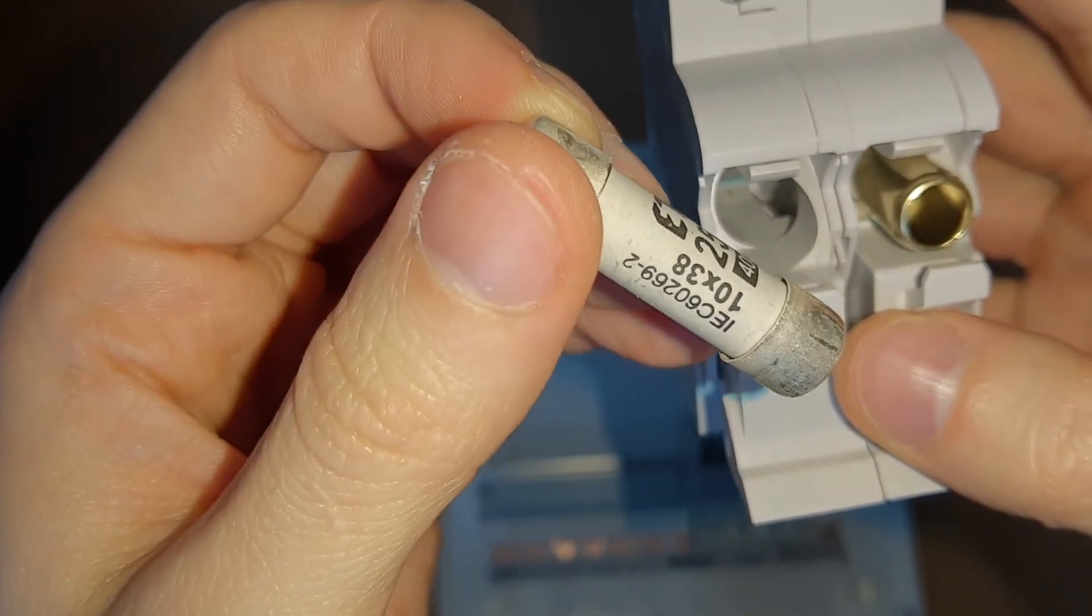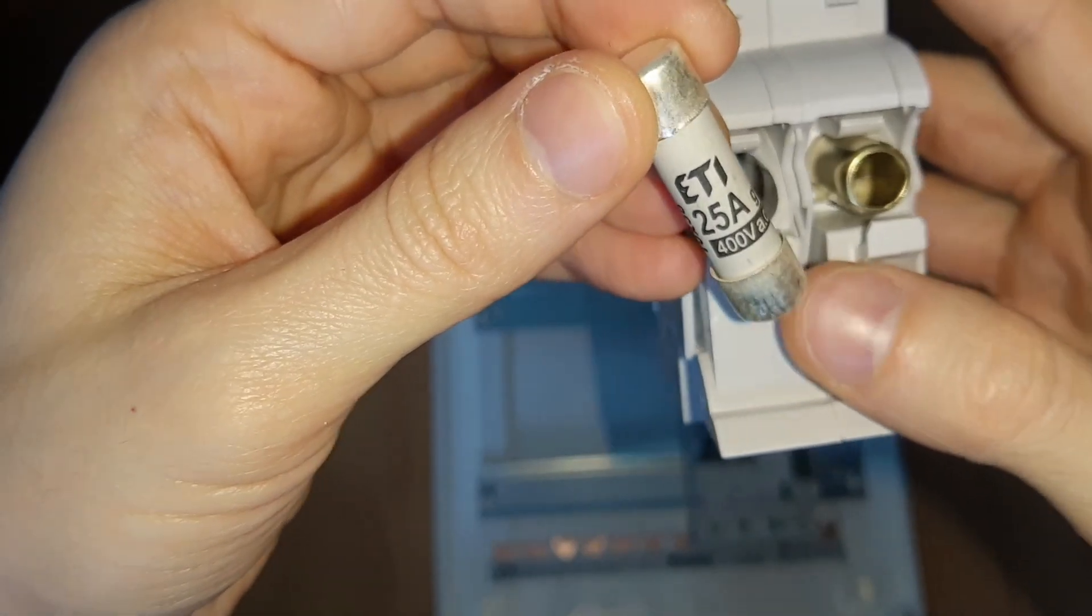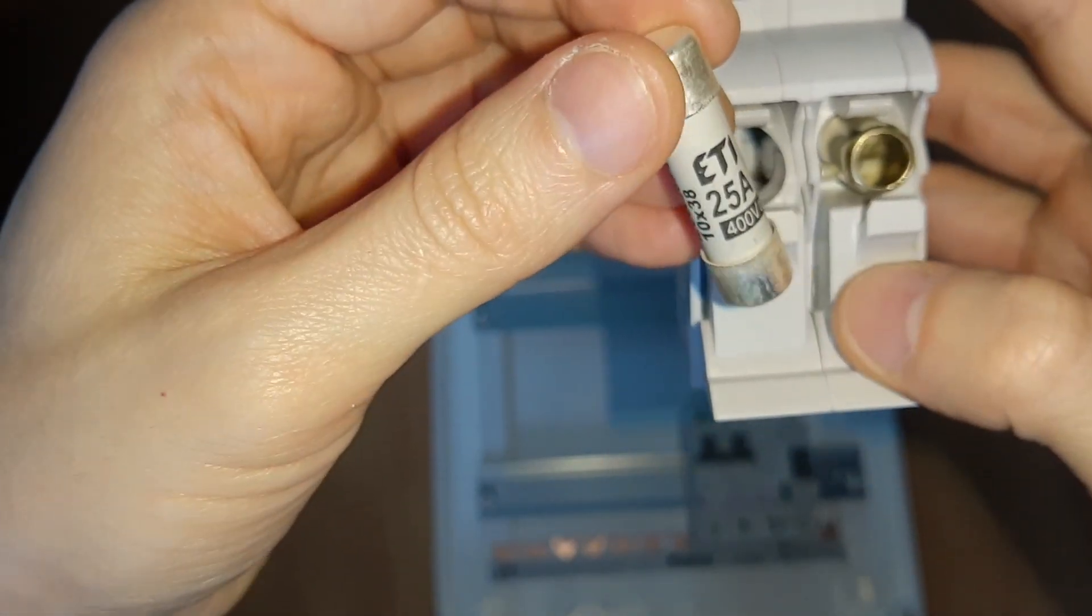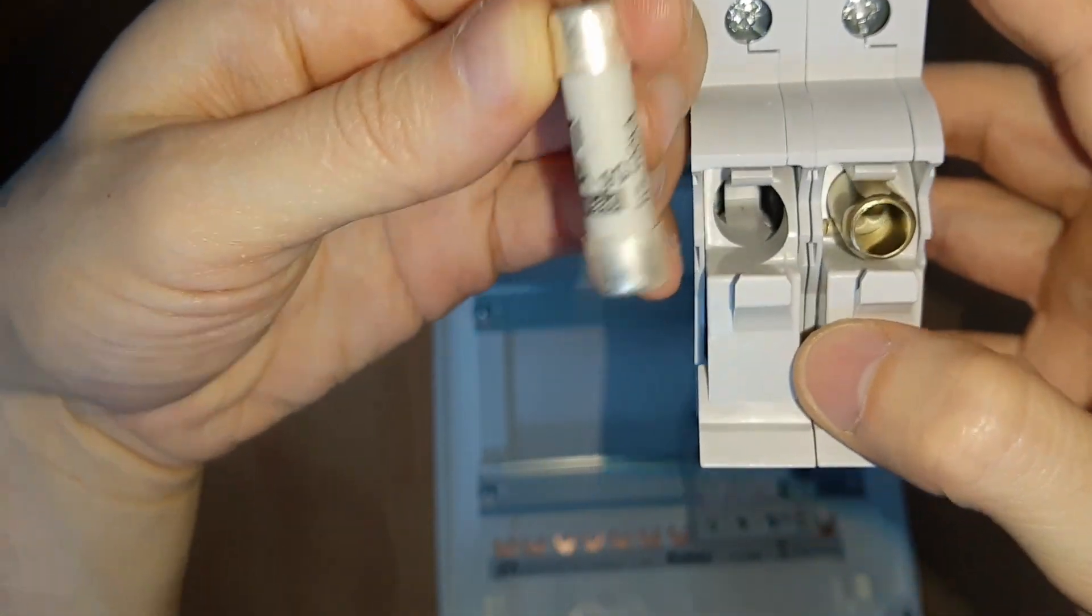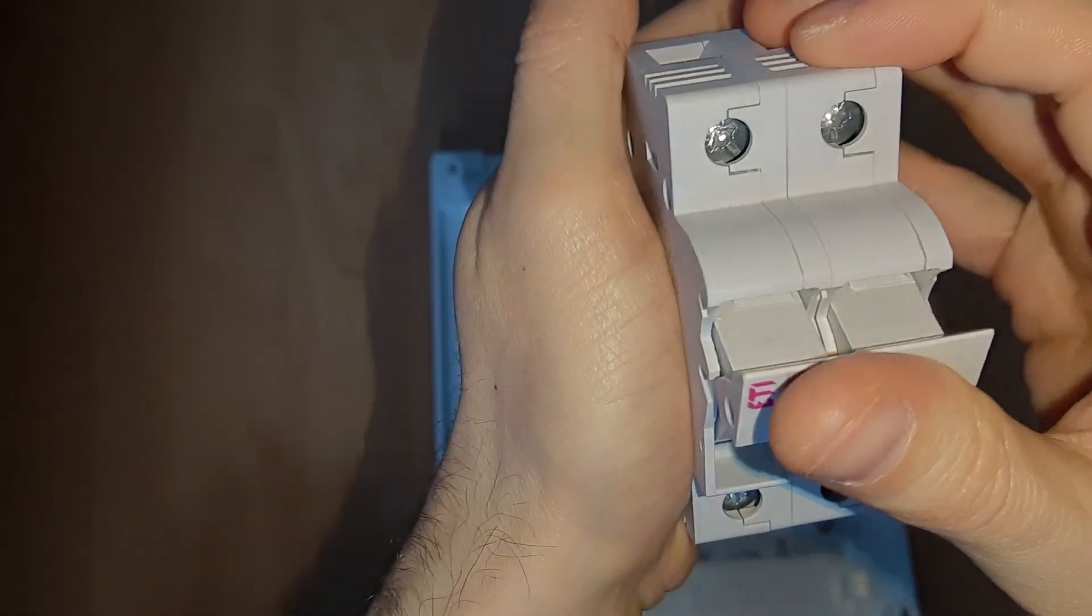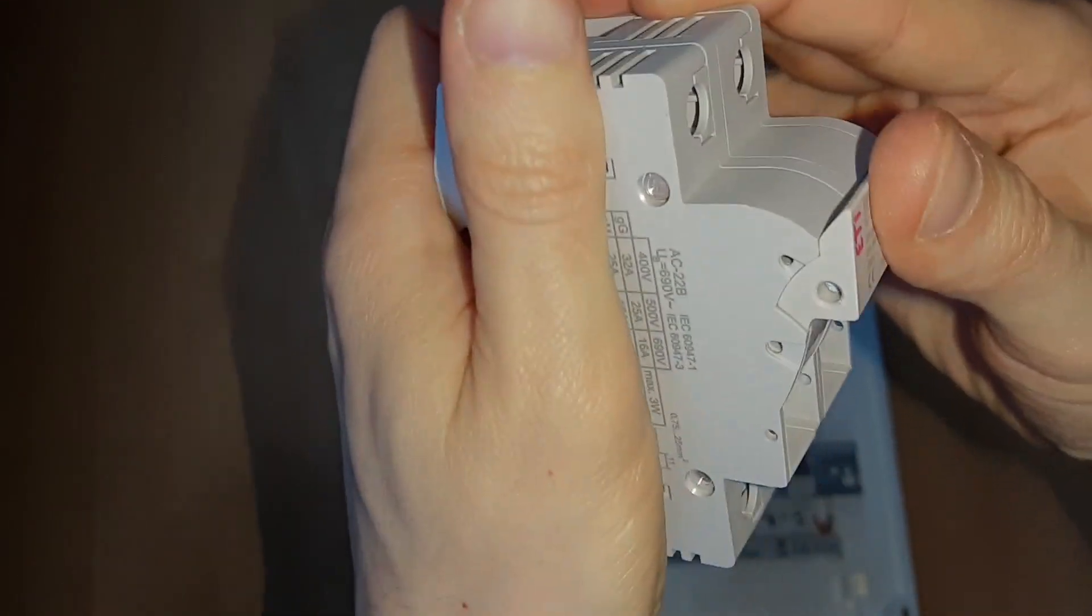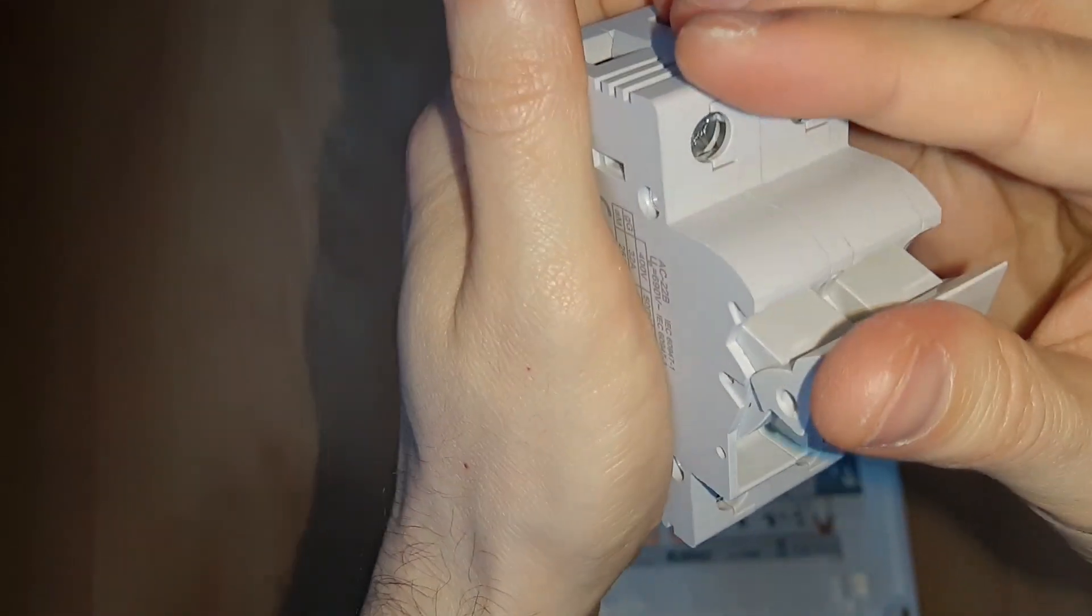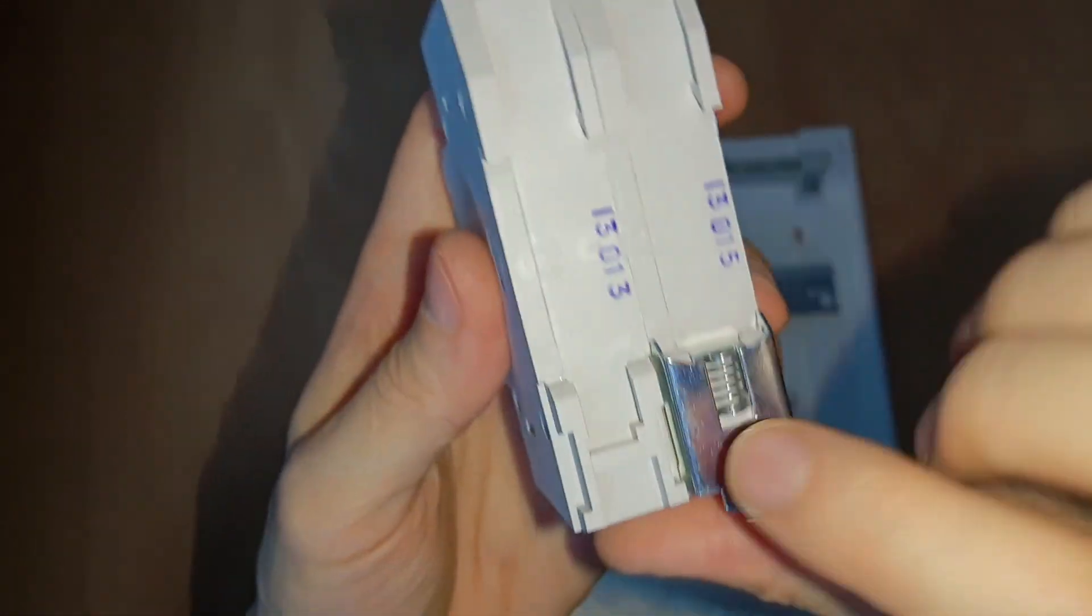It's a copper module, it's already fixed, you see through here, so you cannot remove it. On the line side you have to put one of these fuses, I'm putting a 25 amp one, 100 kilo. This is how it looks open. It starts to make contact around here and now it's full contact. It's pretty easy to open. It's a bit more here but it's fine, nothing to complain. I really like this.